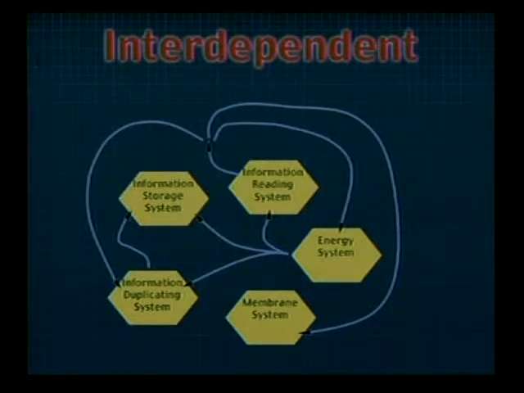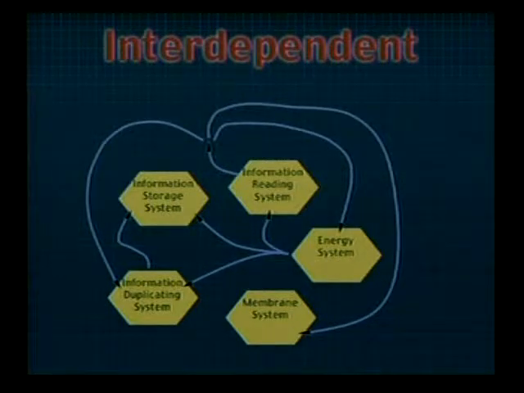That's the DNA. That records these 100 million pages in Encyclopedia Britannica in the simplest cell. You've got to have an information reading system for that to be worth anything. You've got to have an energy system for it to work. You've got to duplicate that and then carry it out to the proteins that then follow the instructions to manufacture. You've got to have a membrane system to hold it all together, to let certain things in and let certain things out, the semi-permeable membrane that's very selective in what it lets in and lets out.